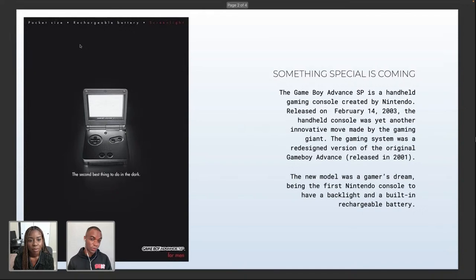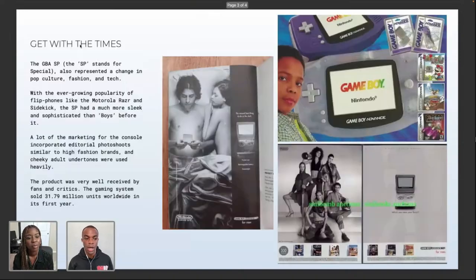I definitely had a Game Boy Advance, and my mom would always scream at me for taking the batteries out of the remote or wherever I could when I was running out of battery. And then, of course, the classic when you're in the car at night and you ask your parents if you can turn the light on in the car, and they're like, "I can't do that, I can't see." But I'm like, "I need to play Pokemon." So Nintendo responded to that and they created the Game Boy Advance SP.